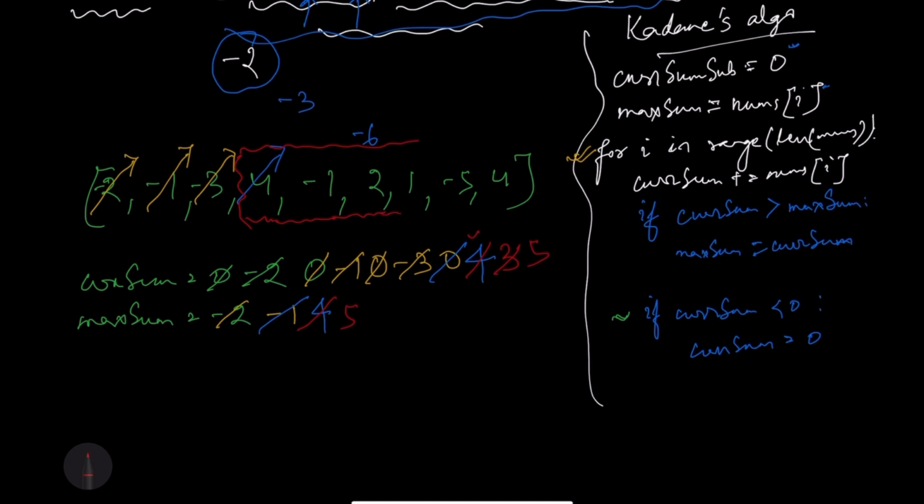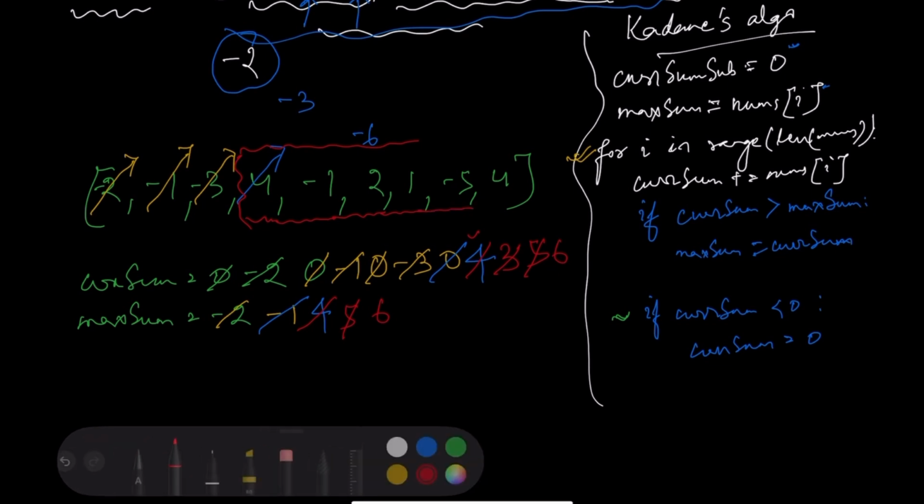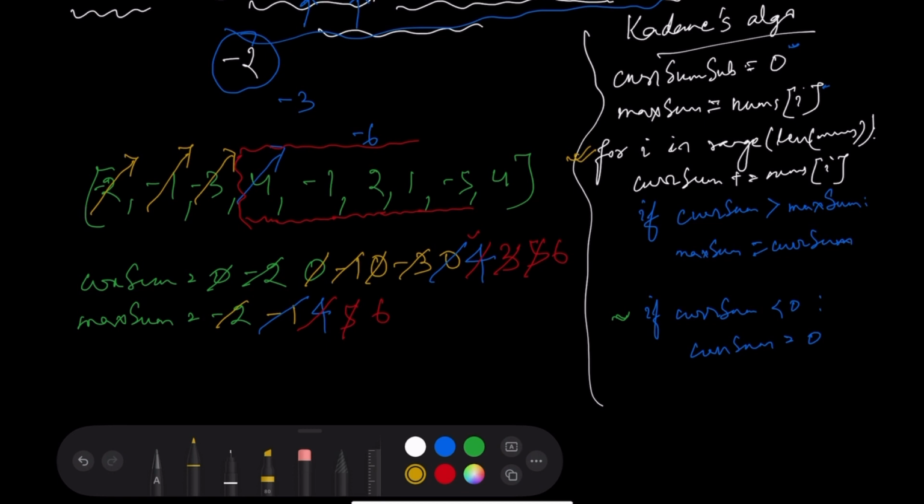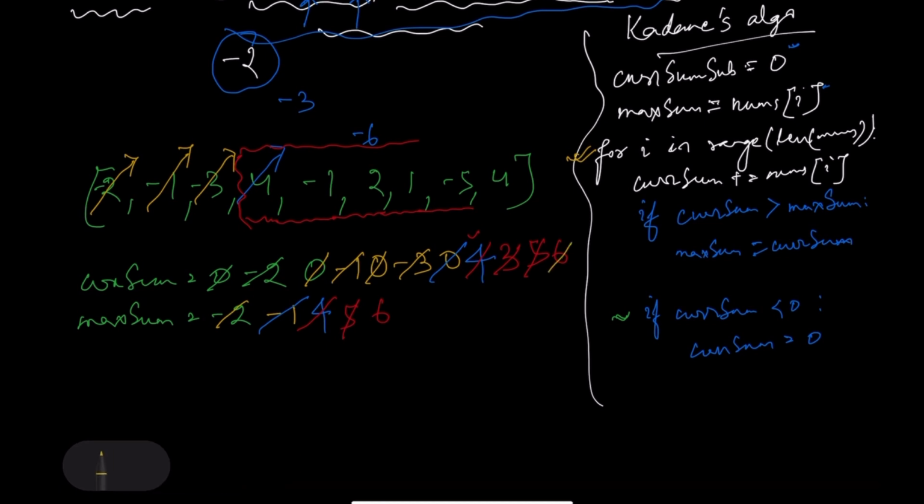We will loop through this again. So I will add another one into this. So I got a 6. Now my maximum will be updated to 6. Now when I loop through, I got a -5. Now what will happen is, when I am getting a -5, this will of course get updated. So when I do a -5, I'll get a 1 here.